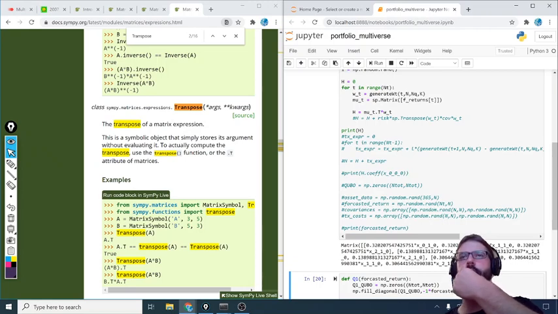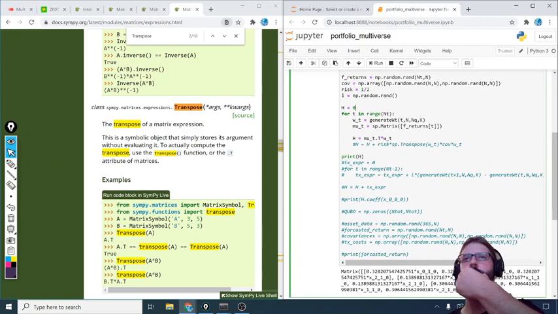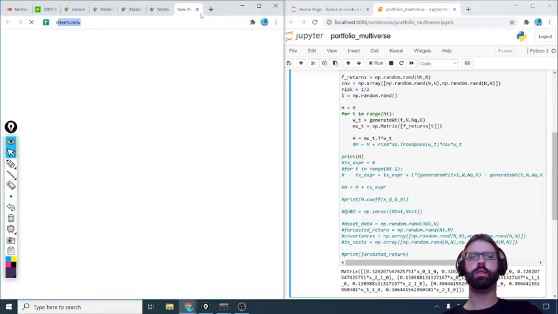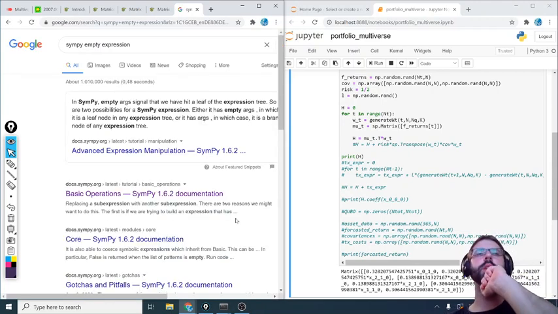Cool, but how do I iteratively add these there? So SymPy empty expression. Can I have something like this?